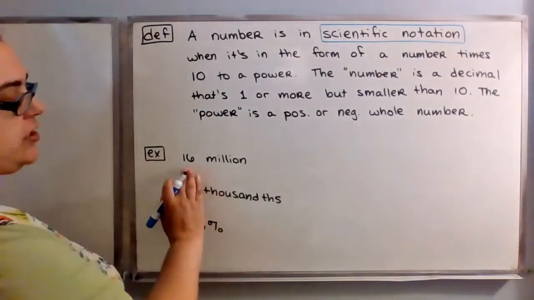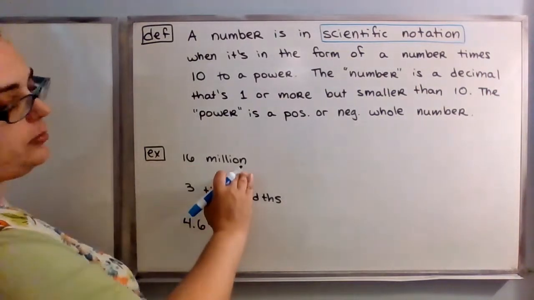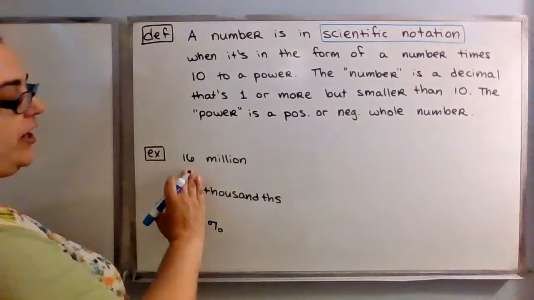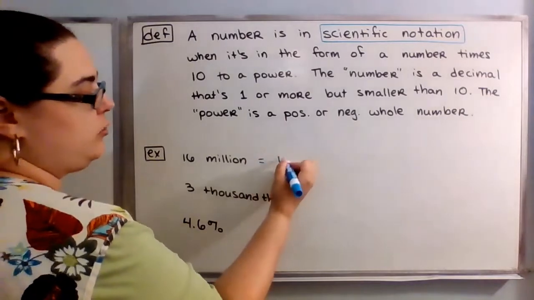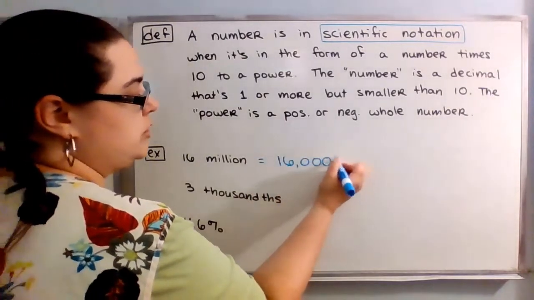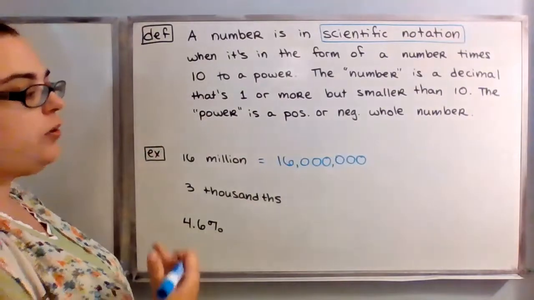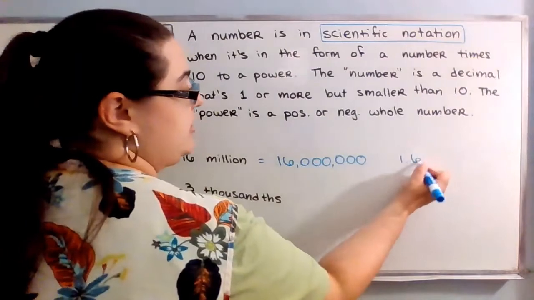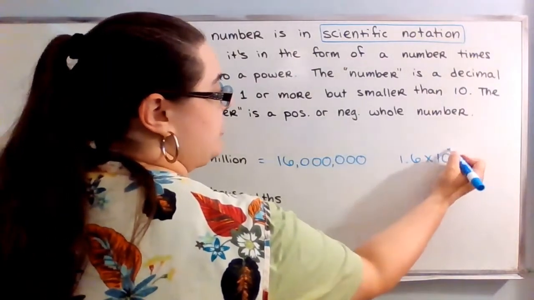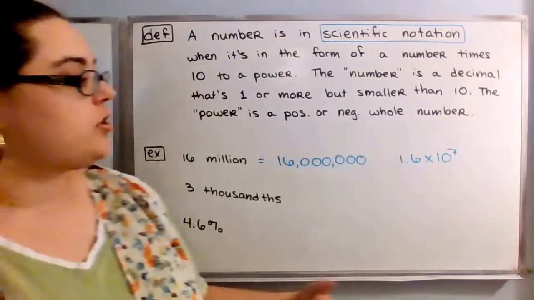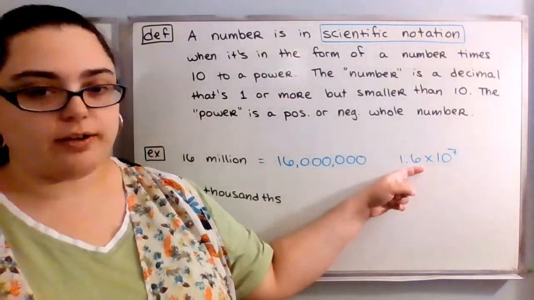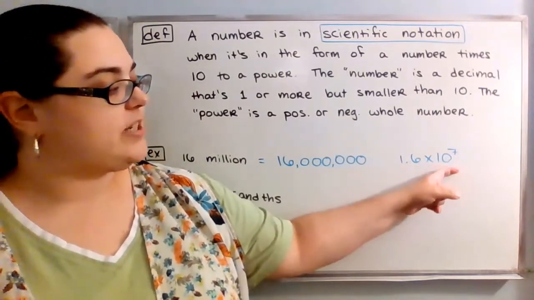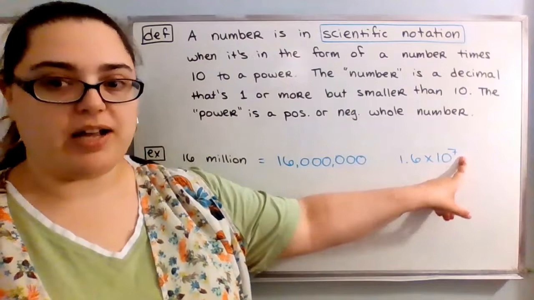For example, we've talked about using numbers with the period name, either to write it out in words or as an abbreviated format. So if I have 16 million, a way that we would see this written in scientific notation would be as 1.6 times 10 to the 7th. So scientific notation gives us a number here that's between 1 and 10. 1.6 is between 1 and 10. And then you have times 10 to some whole number power, either positive or negative.